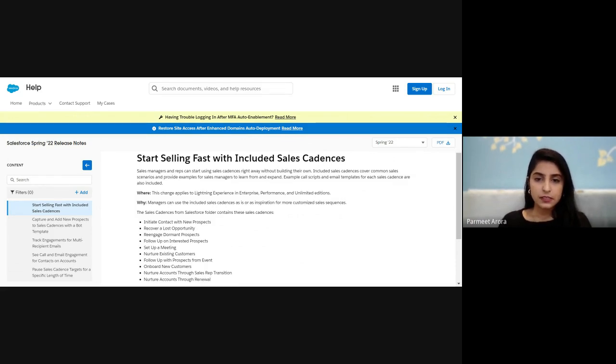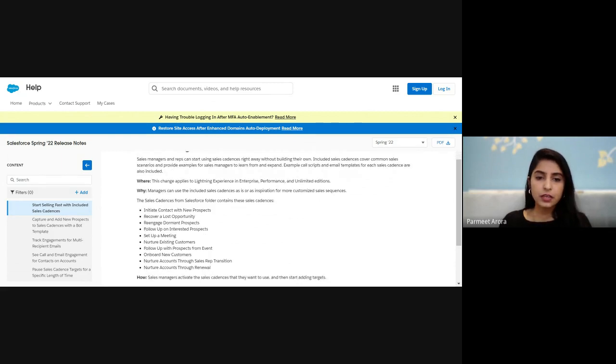So what sales cadence is, managers can use sales cadence for their sales sequence, like initiate contact with new prospects, recover a lost opportunity, re-engage dormant prospects, follow up with interested prospects. Getting through the data and finding these things is actually difficult.